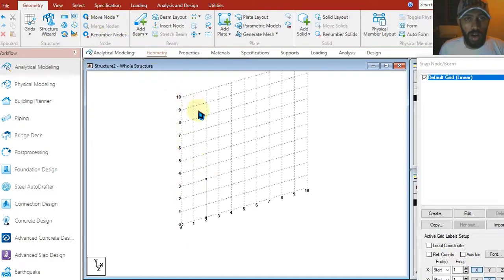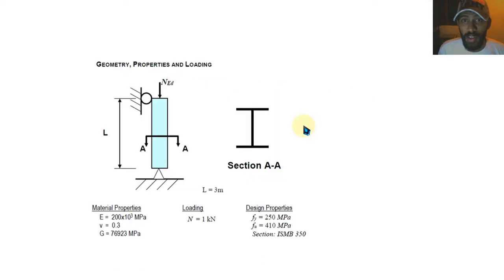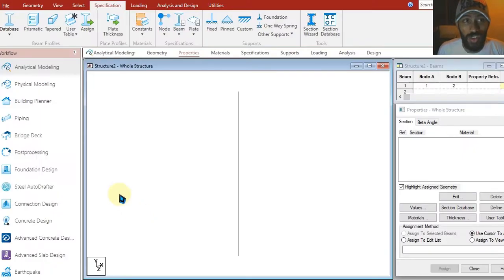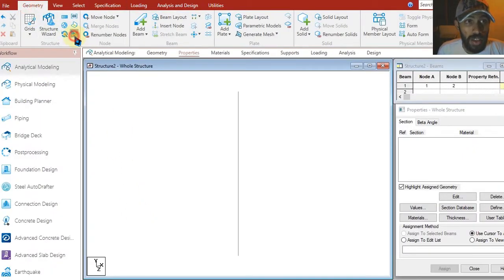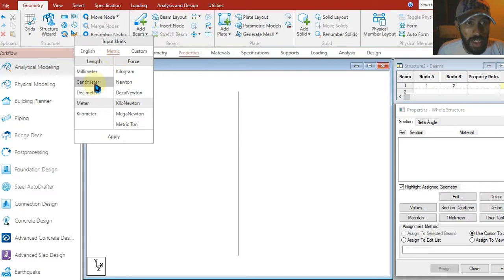Next let's get into the properties. The elastic modulus is 200 into 10 raised to 3 megapascal. Right now the unit system is kilonewton and meter, so I want to change my units to Newton and millimeter.